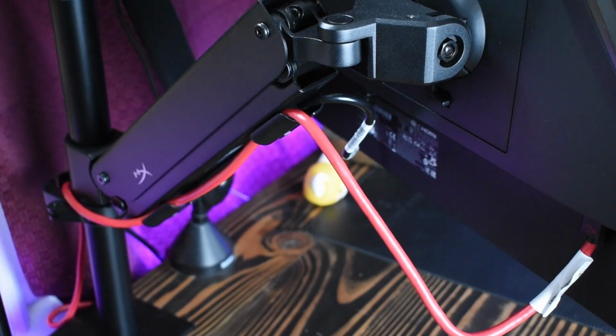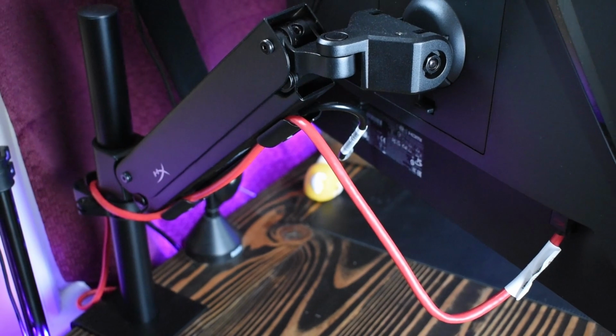All right, I'm gonna start out by talking about the build quality, like I usually do. I'm gonna quickly glaze over the mounting arm, since I already talked about that a lot during the unboxing, and I don't really wanna waste your time by going through that a whole bunch, but I'll just say that it snapped onto the desk easy. It works great, and I've really enjoyed my time with it.